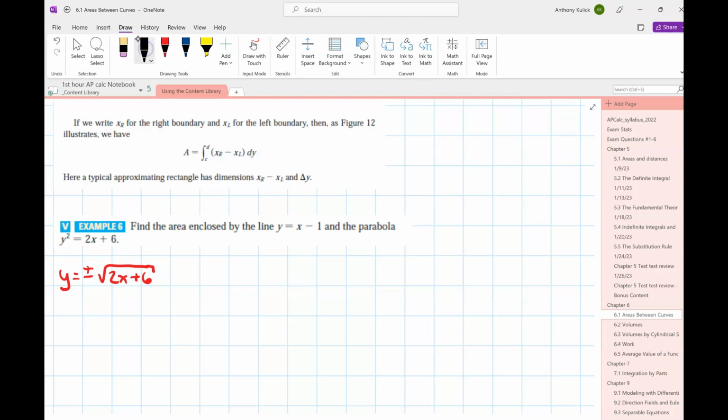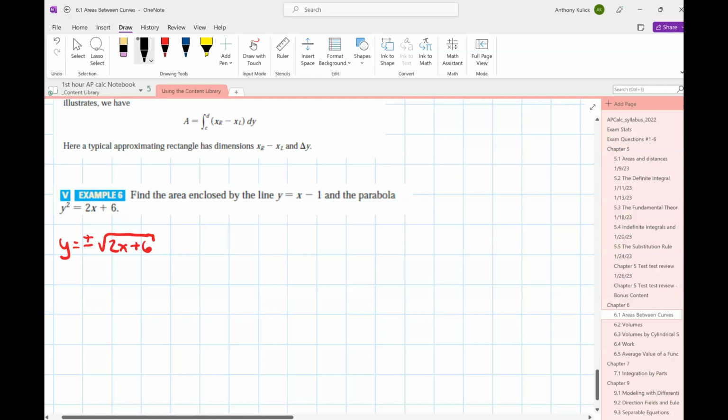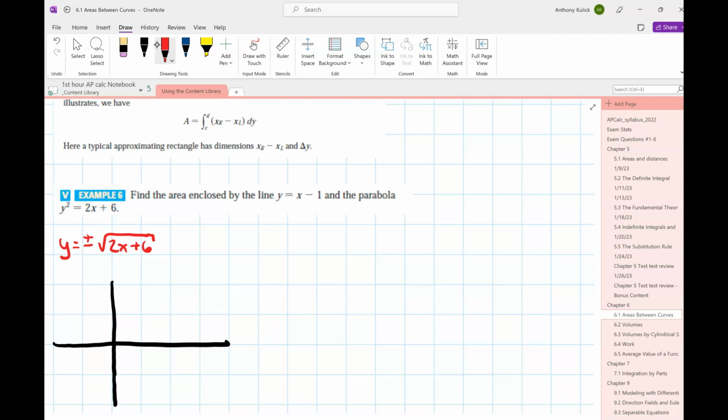All right. Who remembers what a square root function will look like? It's like half a parabola, right? Okay. Where's that square root function going to begin? When you have 0 underneath the radical. What value of x is going to give us a 0 underneath the radical? -3. Everybody agree with that?